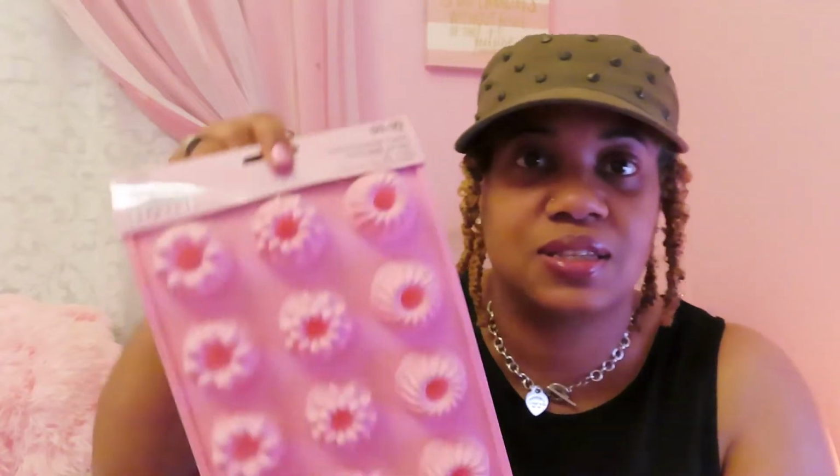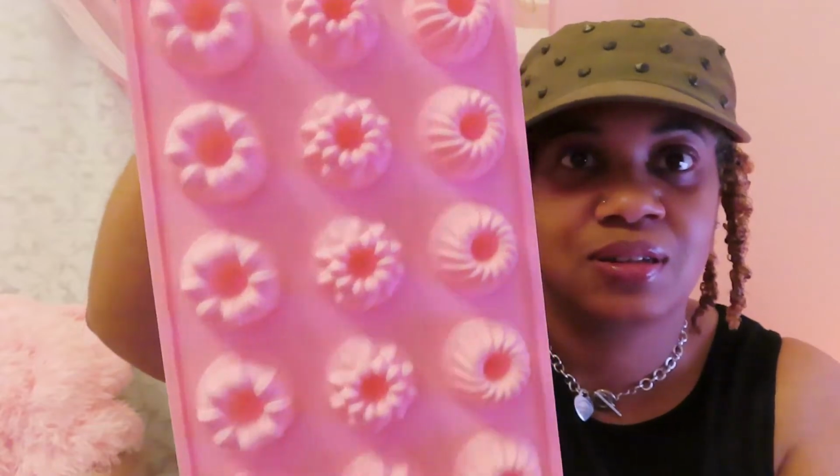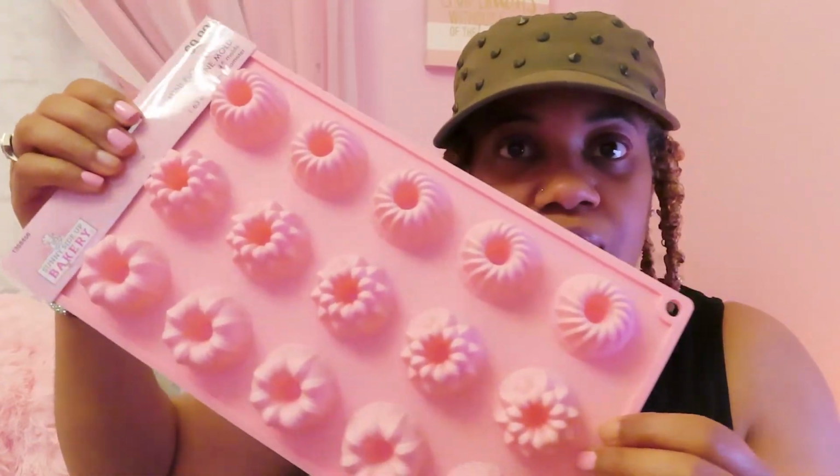Okay, so next up I got some molds. I got these, they're like cake molds, like little mini flower cakes. And so that's what this looks like. Super cute, okay? But I figure I could decorate these really pretty. I don't want my wax melts to be just plain Jane. I really want to go ham and get creative with them.